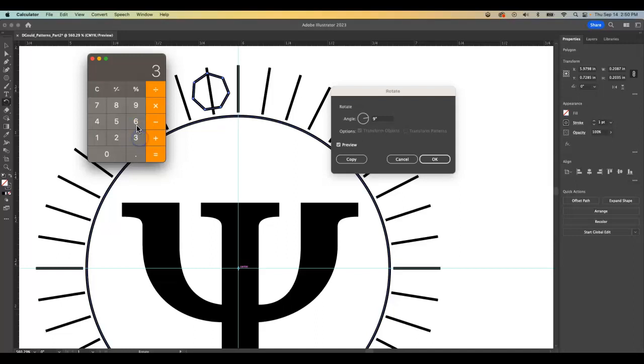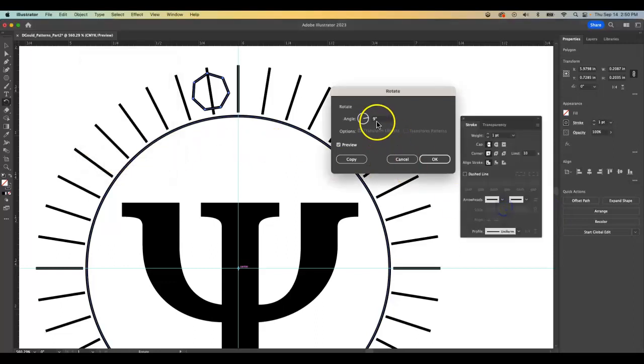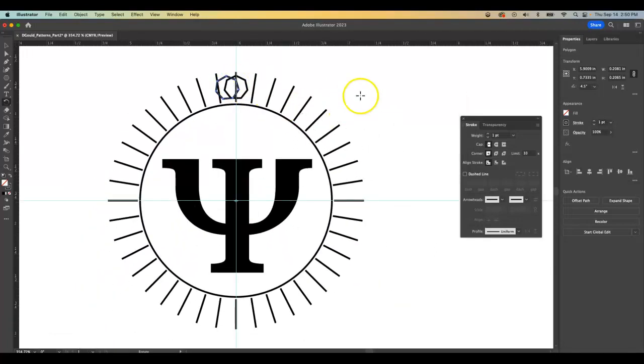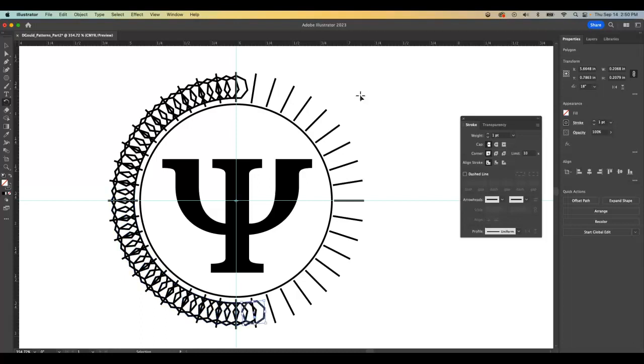And this time let's do 80. So if we wanted 80, you guessed it, it's going to be 4.5, right? So I'm going to go ahead and put in 4.5. And not OK, but hitting the copy key, that will place that over. Now again, Command and D will duplicate that shape until it starts to move all the way around.